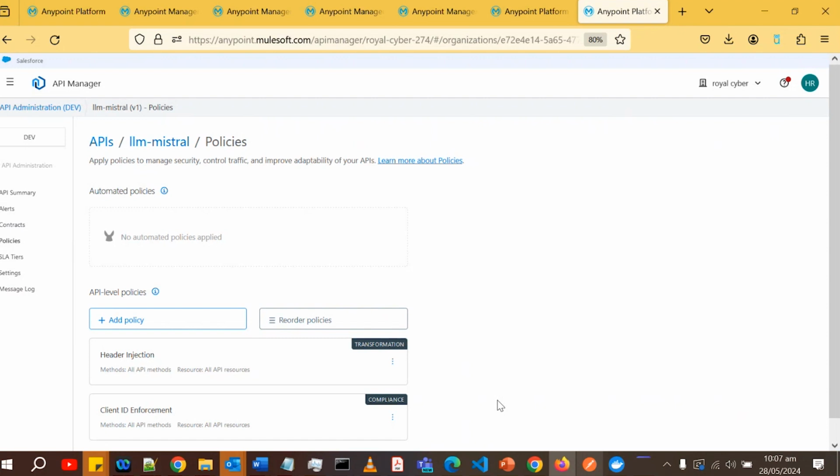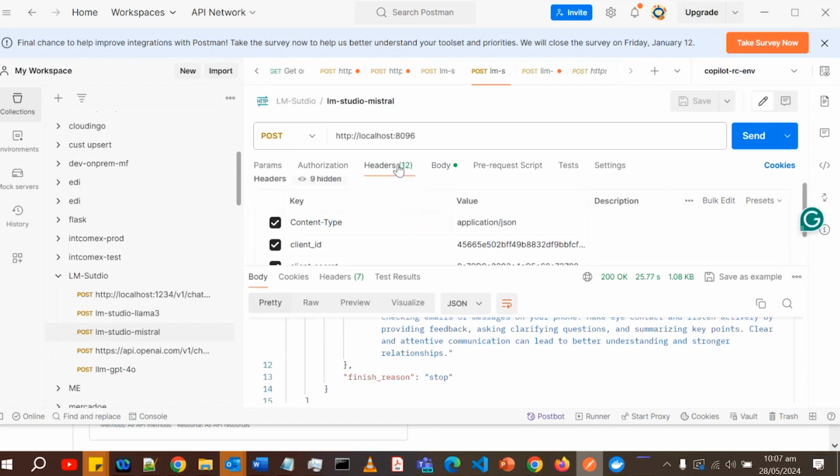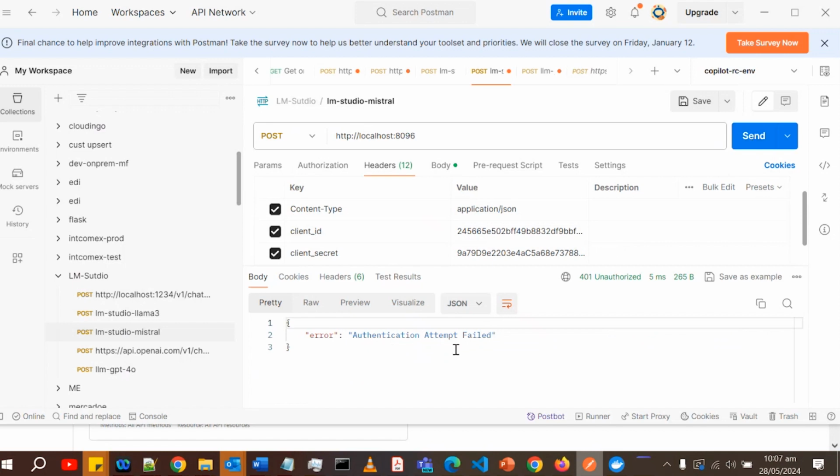So we have enforced client ID, client secret, so that no one can directly access the model. And when they use the API, they will have to pass the client ID, client secret, which we can see over here. For example, in headers, we are passing this client ID, client secret. And if we pass any wrong value for the credentials, then we will get an authentication attempt failed error.